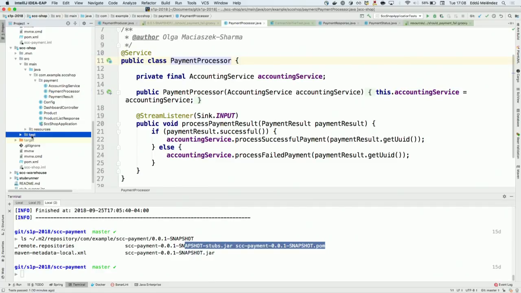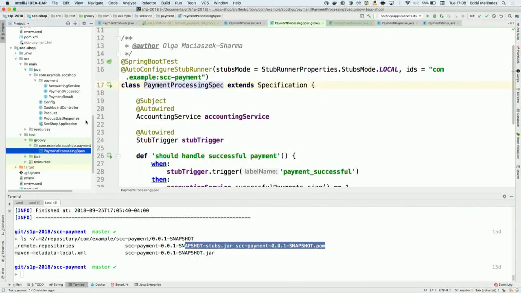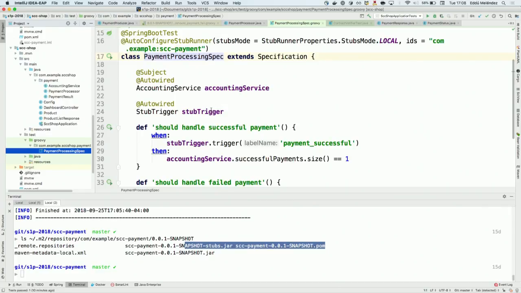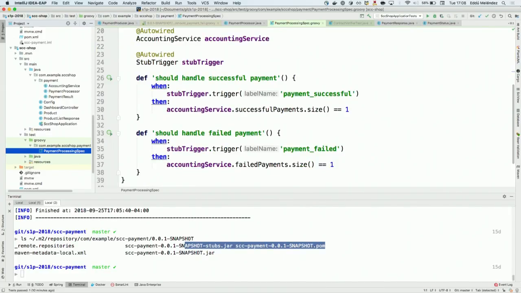So we also have some tests to verify it. These are in Spock, because you can use it with whatever framework you like. Again, we are using the same auto-configure stub runner annotation, with the mode local, which in a normal flow we would switch to remote. We have the artifact ID, so it will be found by this artifact ID in the Maven repository. Then we are using the stub trigger interface, provided by Spring Cloud Contract out of the box, and it allows us to trigger a message for this label.